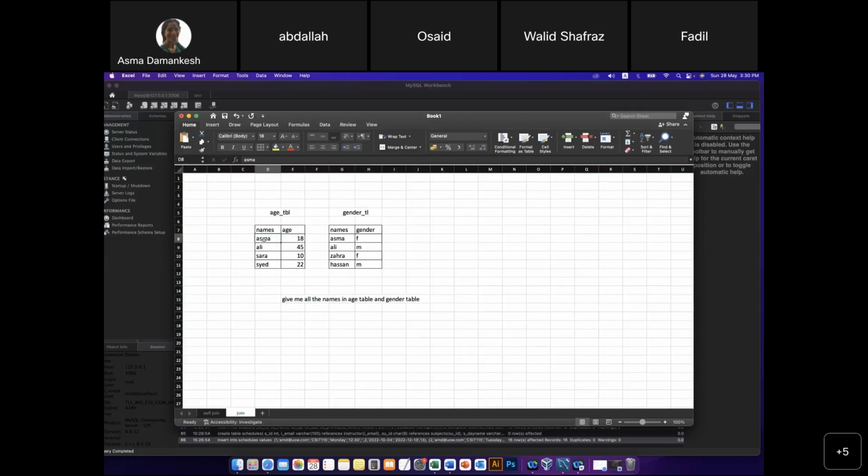We come to this person and I check the name. I say Asma. Do I have Asma here? I put the age 18. Do I have Asma in the second table?